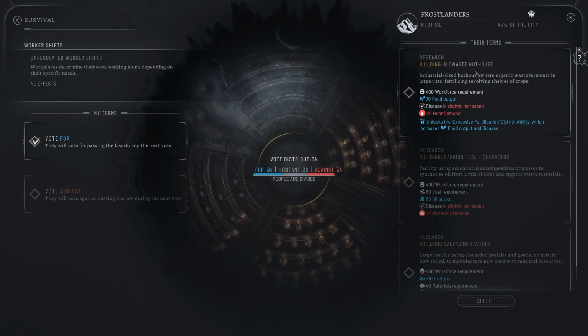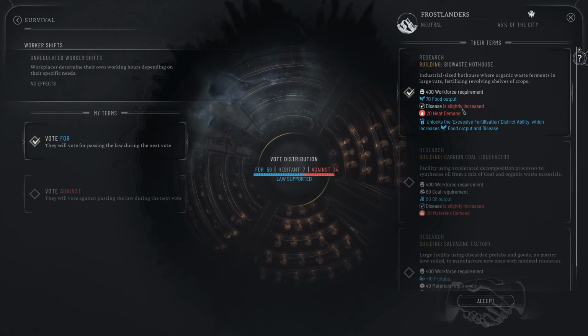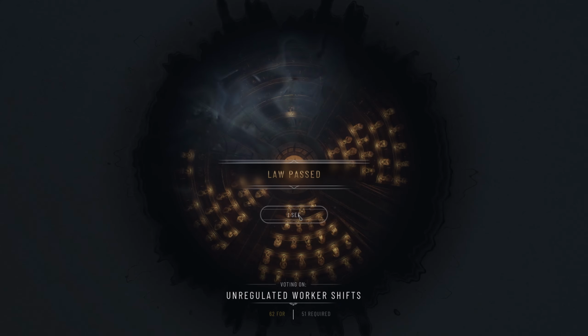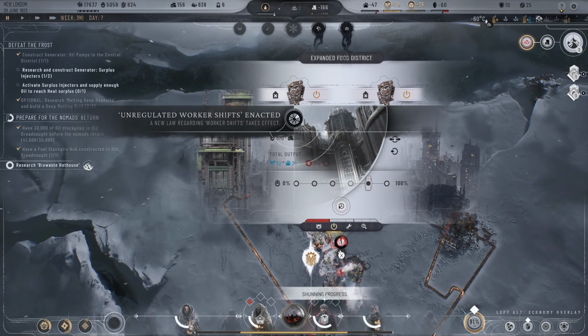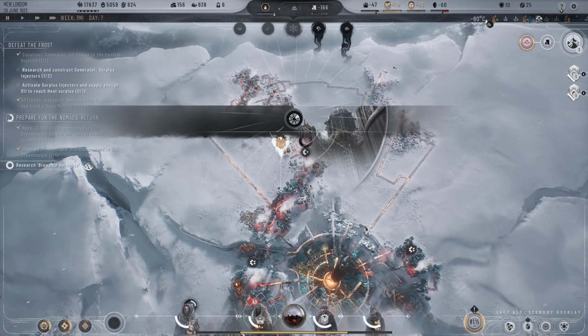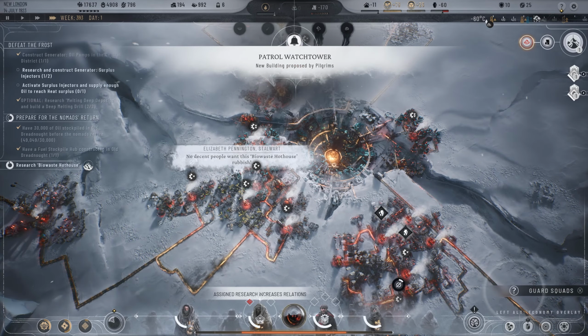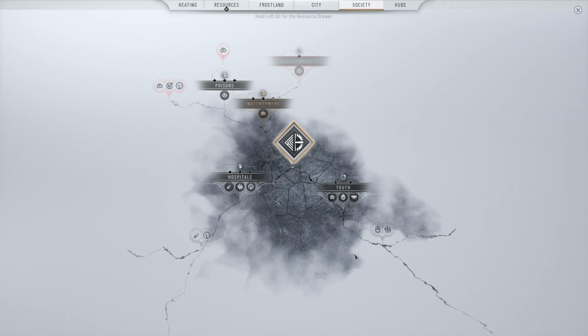And we would need to research buildings. Bio-waste hothouse is actually a really good one. Disease is slightly increased, but it does a massive amount of food output. So we'll definitely vote for that. That's going to pass, no problem. There we go. Cool. Now, whether people agree with me or not, that's not the issue. The issue is that we reduce the Squalor. Sweet. Squalor is diminishing. Patrol Watchtower is good to go.